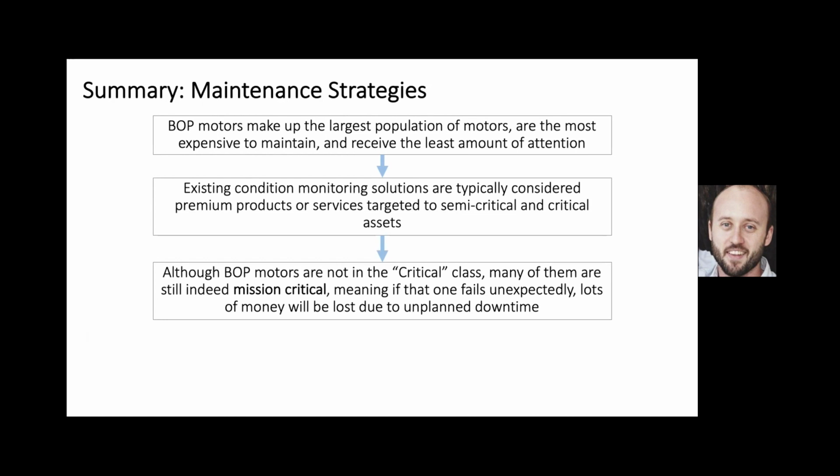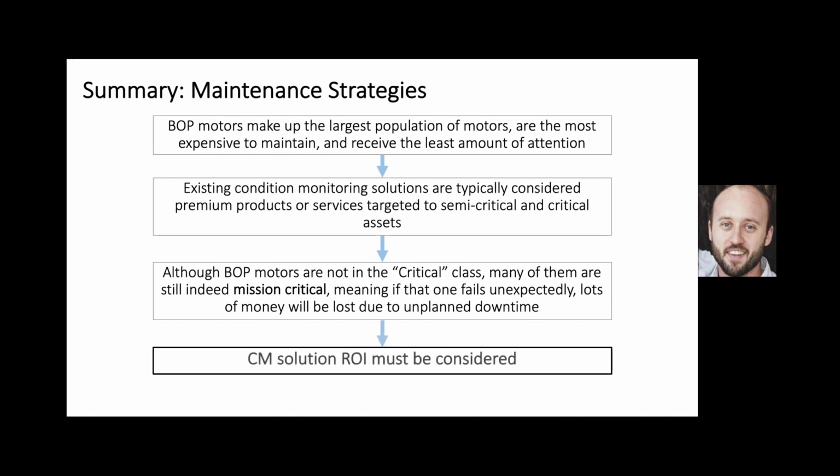when we talk about vibration-based condition monitoring and we talk about wireless sensors and using the data. But it's important, as I've said, when looking at condition monitoring solutions, considering the ROI and what you're actually putting on a specific piece of machinery, because not all pieces of machinery can realistically get the same type of treatment.